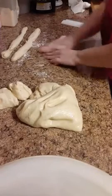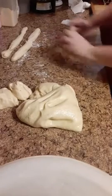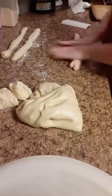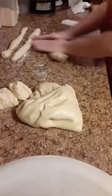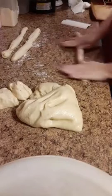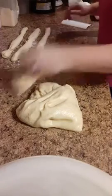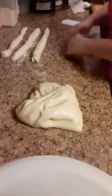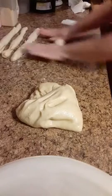All right. You want to try to start from the center when you're rolling. I know this looks like a total disaster what I'm doing, but work it out, or else you're going to end up with wonky shape. So work from the center out. Okay, and put this back together and get a little flour for that one. You don't need a ton of flour, just whatever's on the counter is fine.